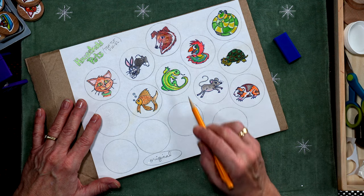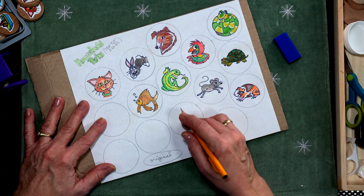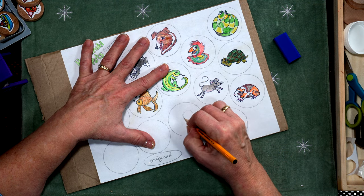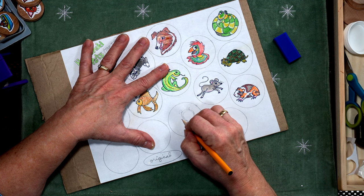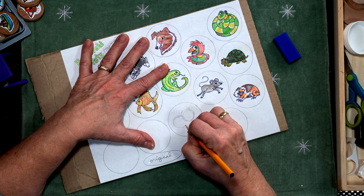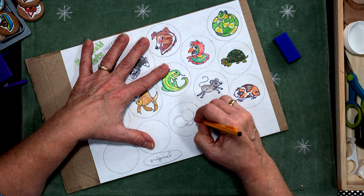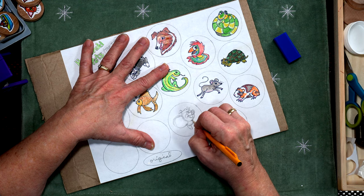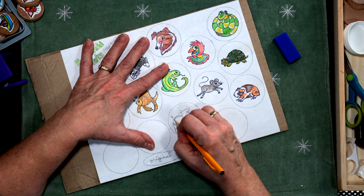In my household pets images, pigs didn't make the top 10, but pigs are a favorite pet for a lot of people in this country. So I'm going to add to this collection — I'm going to draw a pig freehand. We've got a head, make sure my eraser is nearby. Pigs are nice and round — there's a round body, a round front. We've got the little teeny eyes, a curly tail going up. Doesn't look very piggy — that looks way too skinny — but I'll try to fix that.